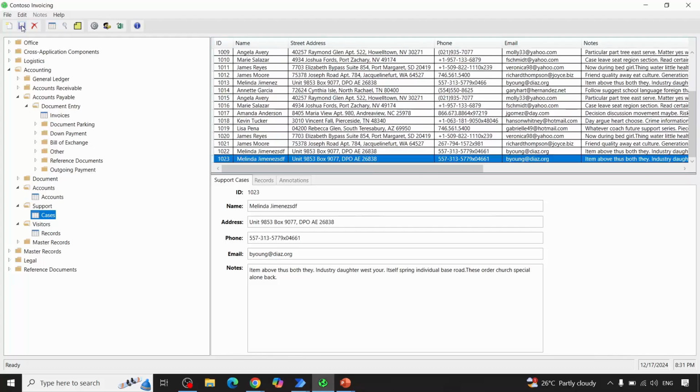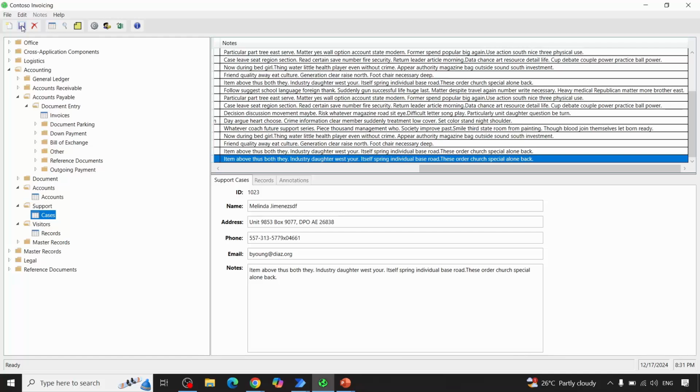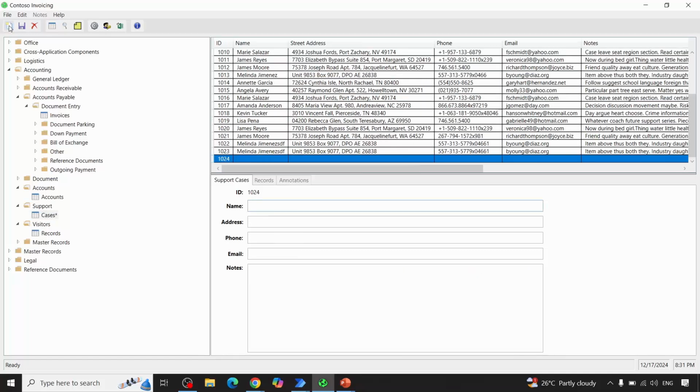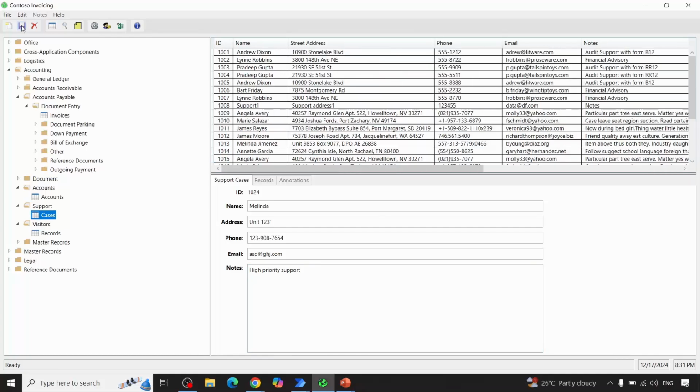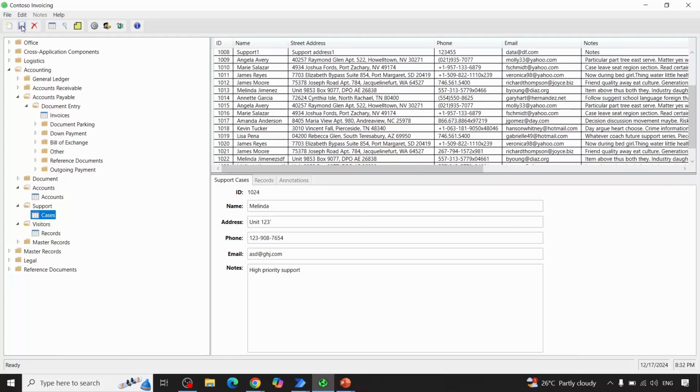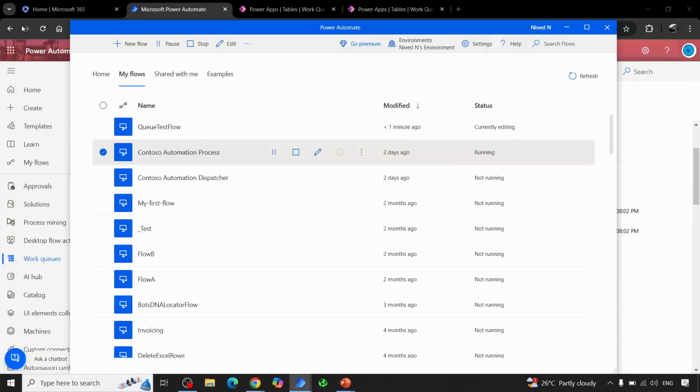It is trying to ensure that the entry has been done successfully or not. So it will do the final entry for the support cases. Okay, the operation has been completed successfully.